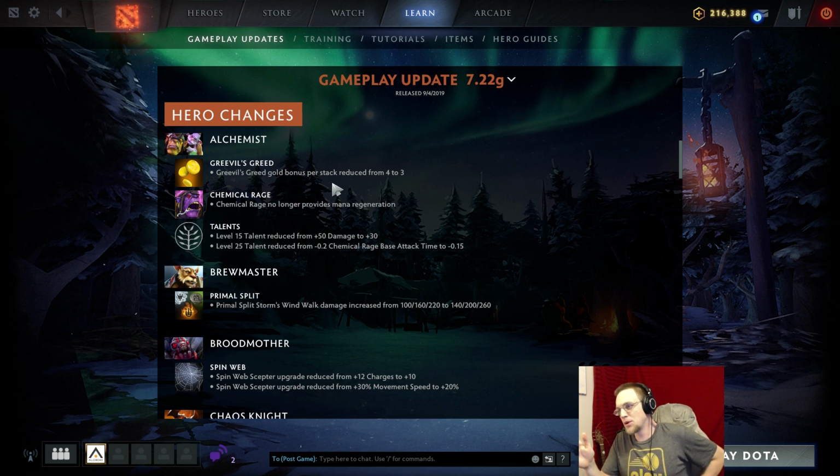Greevil's Greed bonus per stack has been reduced from 4 to 3. That means it's going to be harder to max out at the 32 gold. It's still the same max, and this just means that he will have a little bit harder time sustaining the maximum Greevil's Greed bonus, and he'll just get a little bit less along the way as well. So, ultimately, this change is going to just slow him down a little bit. It's probably not going to be that noticeable, though, in the grand scheme of things. He's still going to get more gold than everybody else, and relatively speaking, he's going to continue to have that acceleration factor that he has been enjoying ever since he came into the game, basically.